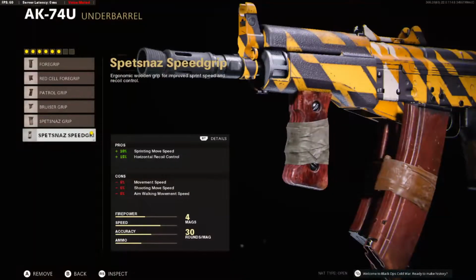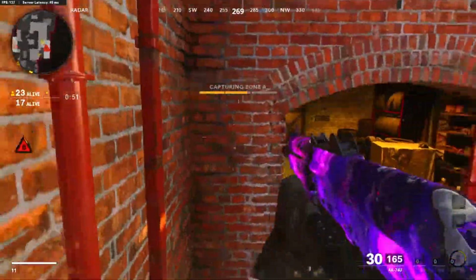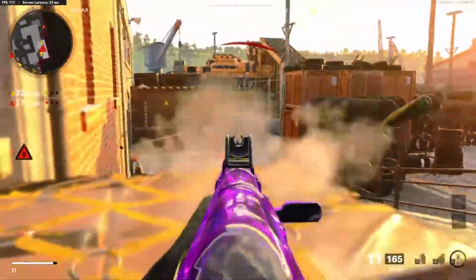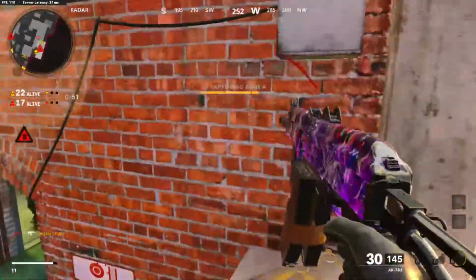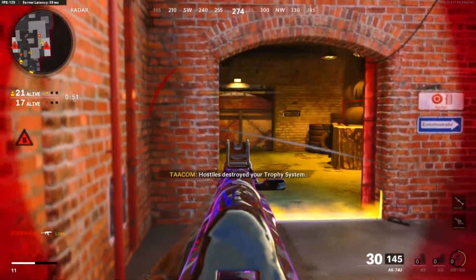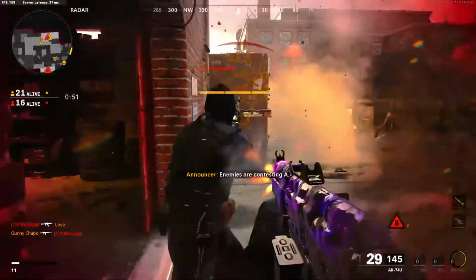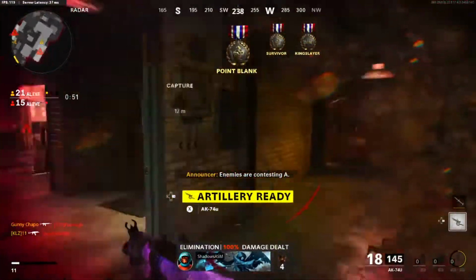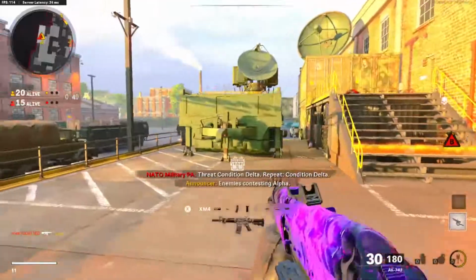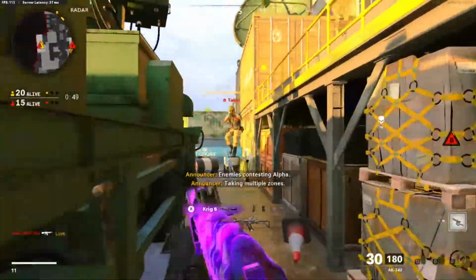Next up is the Spetsnaz speed grip, which obviously helps with horizontal recoil if any gun has any. Mainly the reason why most pros use this is because of the sprint move speed. If you're zooming across the map, you're able to be quick as hell and slide cancel around and take enemies off guard and camp people, you know, that kind of stuff. So that's why they use it over this, which isn't really that valuable because you get 30% minus shooting move speed on the Spetsnaz grip, and vertical recoil isn't really that important.